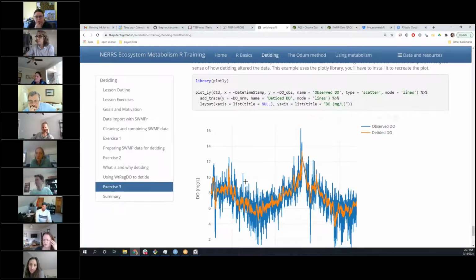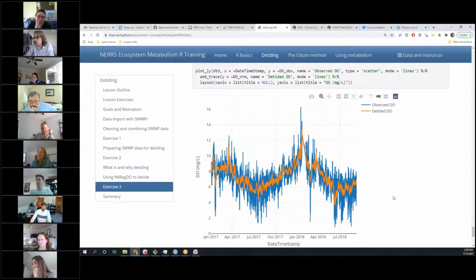If you're not familiar with Plotly, this is just another plotting library. This is useful because it gives you interactive plots for zooming. I find it really useful for these long time series because you can see the whole thing, but you can actually zoom in on different points and get a sense of what's going on at the daily scale, which is what we're most concerned about here with metabolism.